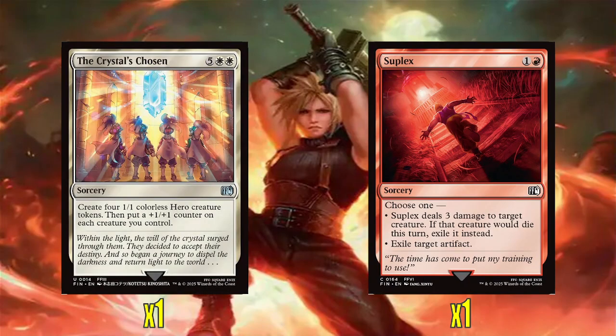So definitely got removal options here. We've got a single The Crystal's Chosen, 5 and double white, so super expensive, but you make 4 1/1 colorless hero creature tokens, and then you put a +1/+1 counter on each creature you control. So at the very minimum, this makes 4 2/2 creatures, which I think at 7 mana is okay. It makes 8 power's worth of stuff. If you obviously got other stuff, it's boosting up your whole board. So this is okay. I think having one of them is probably the right choice.